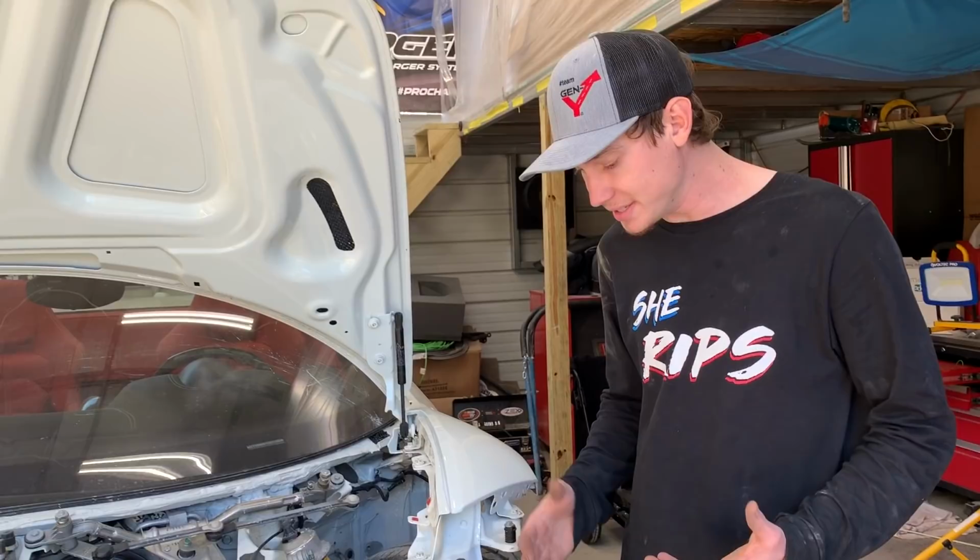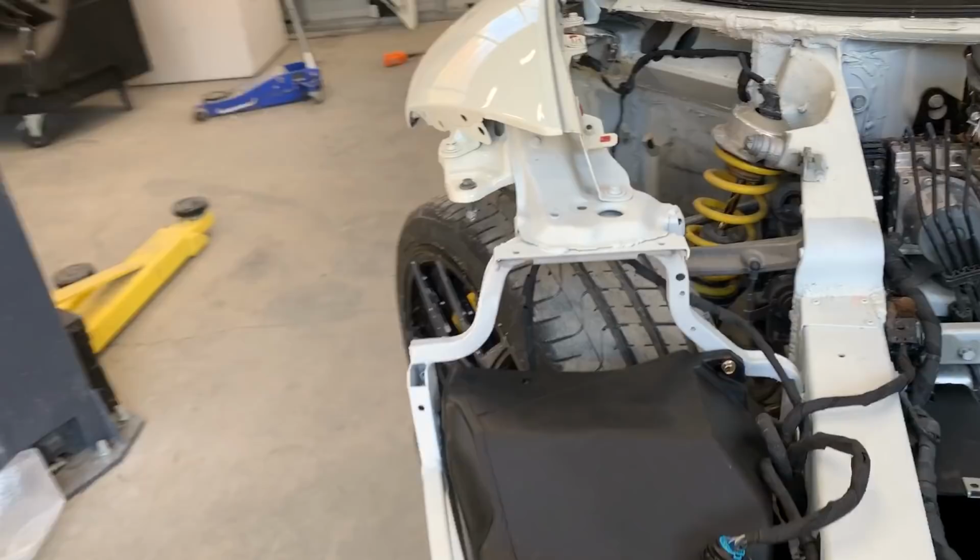Yeah, but I believe I know what the thing is. This is actually from Ferrari right here, right? I think both of them are actually from Ferrari. Then that's weird. Yeah, I guess, I don't know. Maybe one of these is aftermarket or something. Or they just don't have one on both sides.